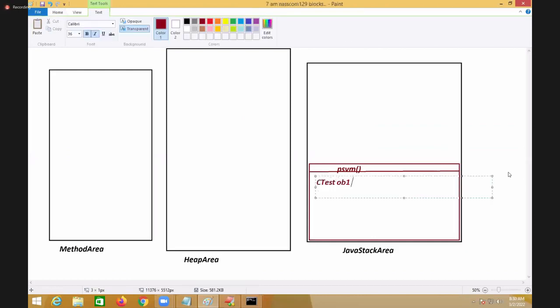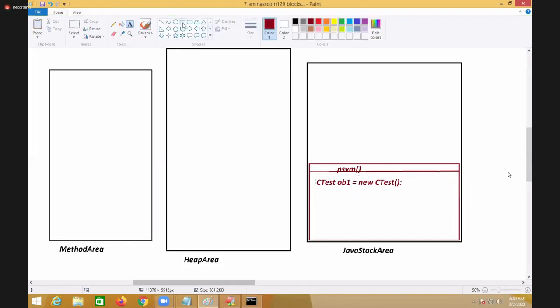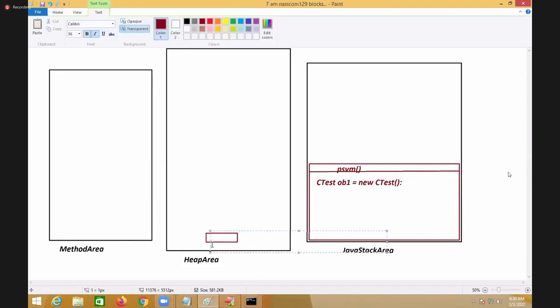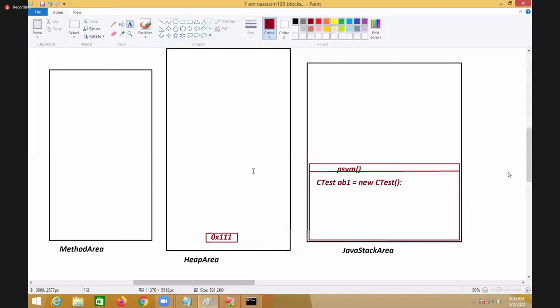Now new means one address is created here, 0x111. Now you have to create the object for the ctest class. The ctest class is not available there, so the ctest class is loaded.